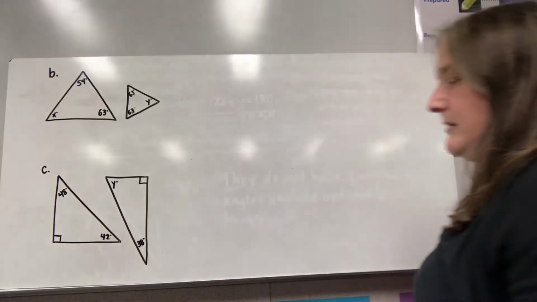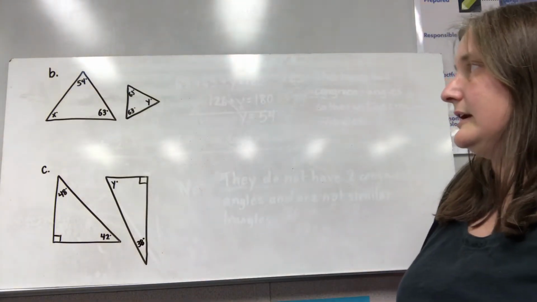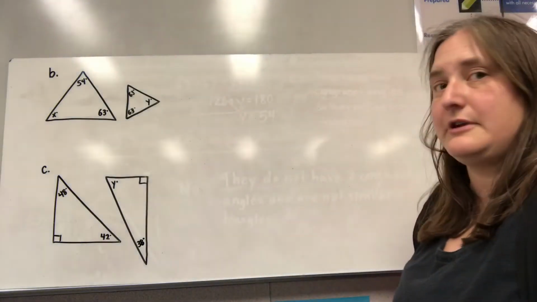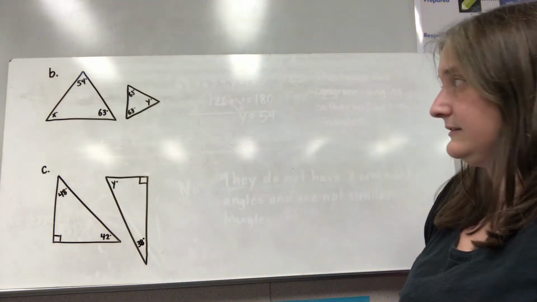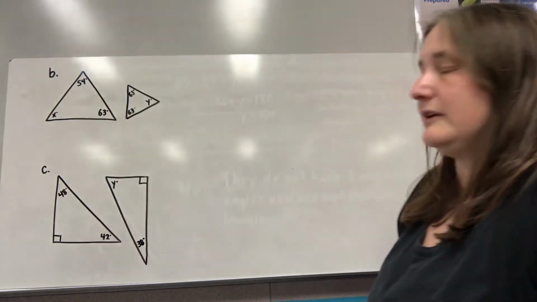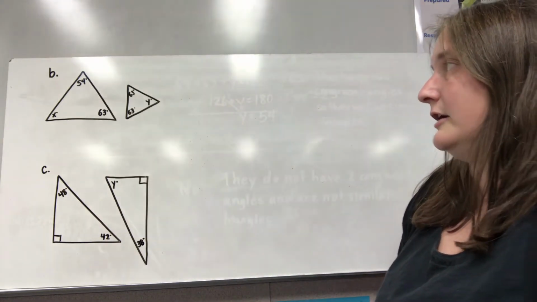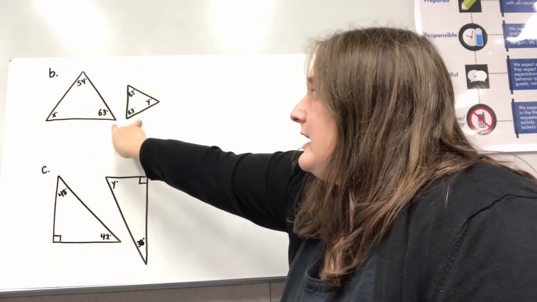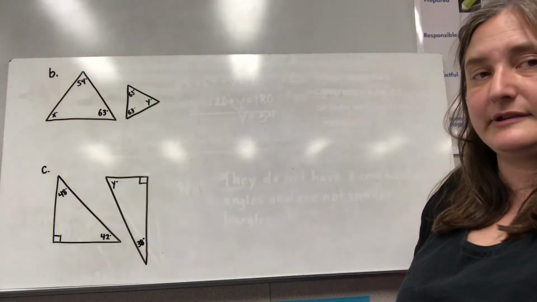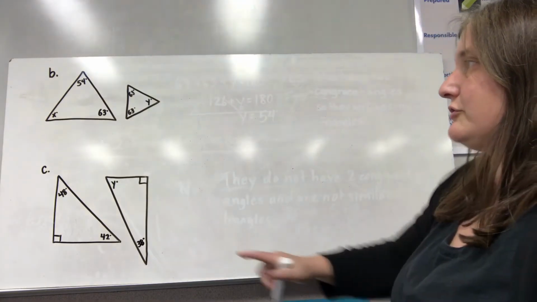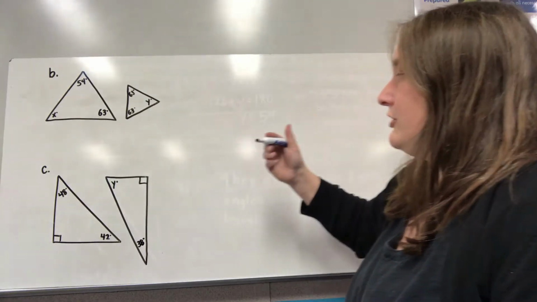So let's take a look at some other triangles. Here I see that I've got a triangle with an angle of 54 degrees, 63 degrees, and an unknown angle called x. This guy has two 63-degree angles and an unknown angle named y. So far, these guys only have one angle that is congruent. They both have a 63-degree angle. So in this case, I am going to have to do a little work, and I'm going to have to try to find this missing third angle here.